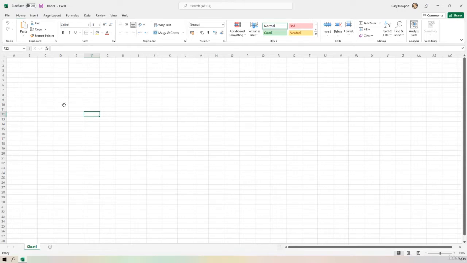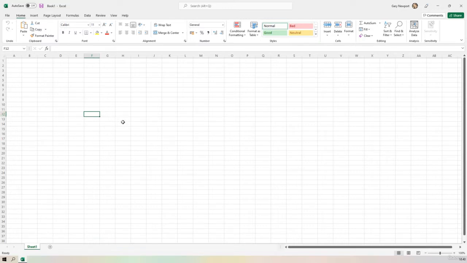So we've got the cell. Every single rectangle you see on here is called a cell. We've got the active cell. We've got the row reference, and we've got the column reference along the top. This cell has a specific reference, and we always describe it by the column reference followed by the row reference. So this cell has the reference F12.